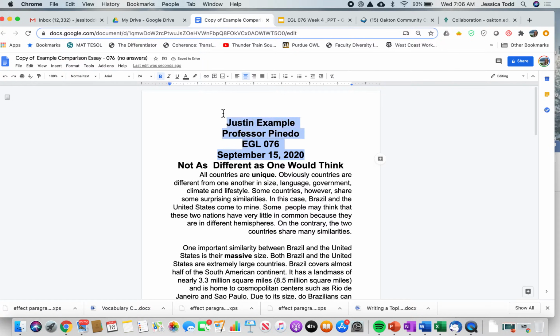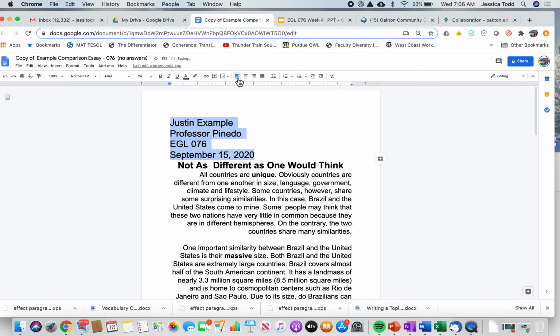Okay. So all of this information does not need to be bold. So we're going to take the bold off, right? These buttons are very handy for doing that. And then we also want to make this on the left side. To change where something is, if it's in the center or the left or the right, we're going to use these four buttons up here. If you hover over them, it's going to say right align, center align, and left align. So I'm going to choose the left align, and then it scoots it over there.